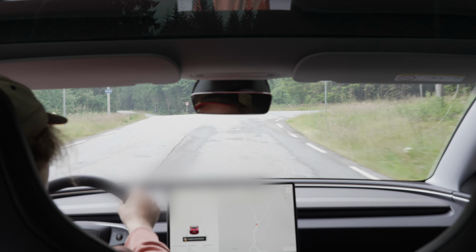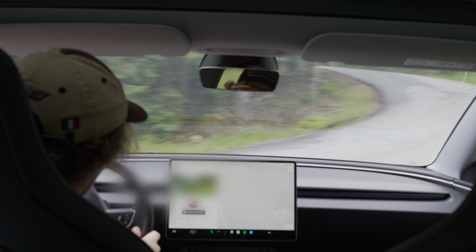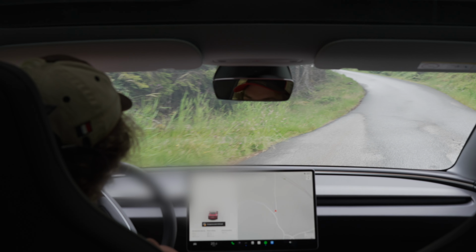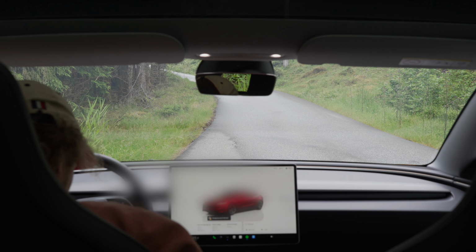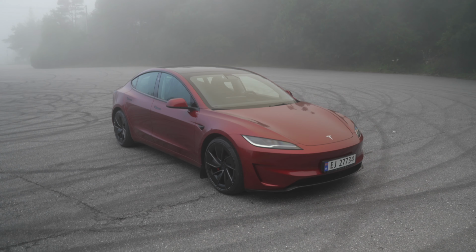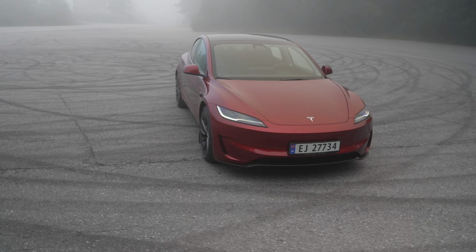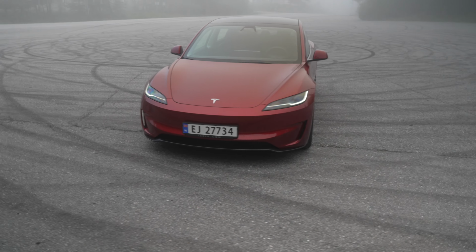Let's talk about if I should upgrade to this car. Should I? Please leave it in the comments below. I would really like a performance car, but I really don't like the LG battery limits that we have here in Europe. And I'm not sure if I want to support Tesla when they do stuff like this to have the margins that they do on cars. So please leave it in the comments if I should upgrade my trusty 3-year-old Tesla Model 3 long range to this one, or if I should wait for something else.